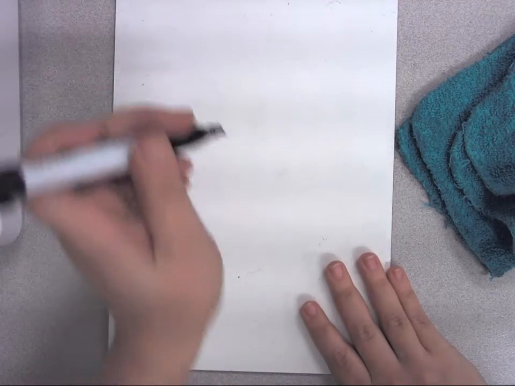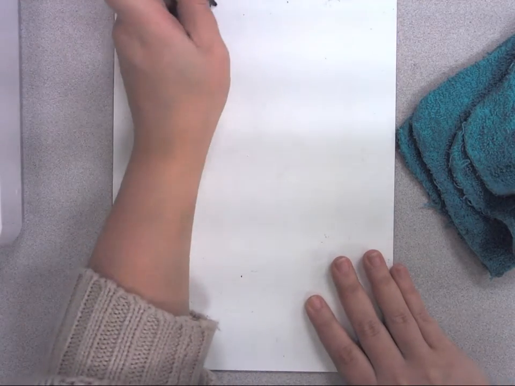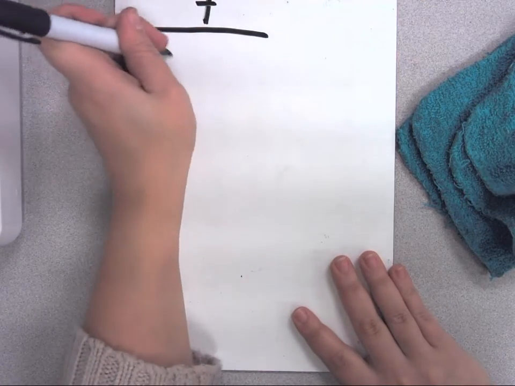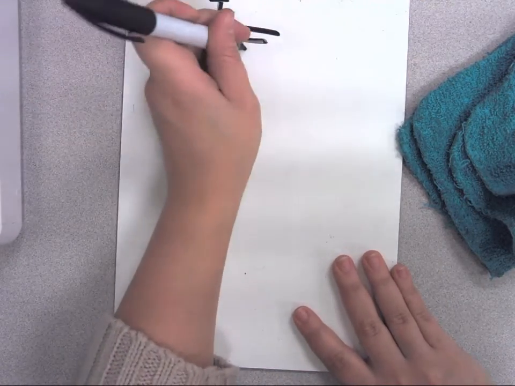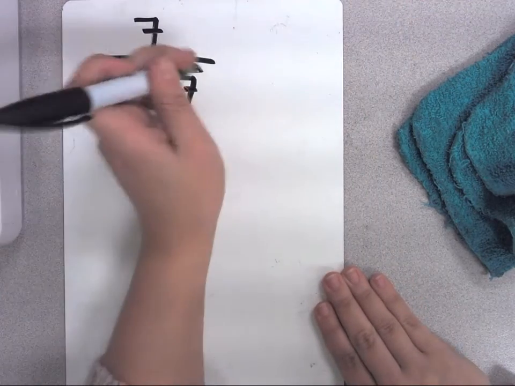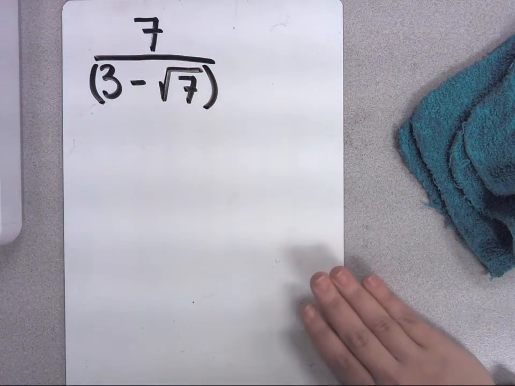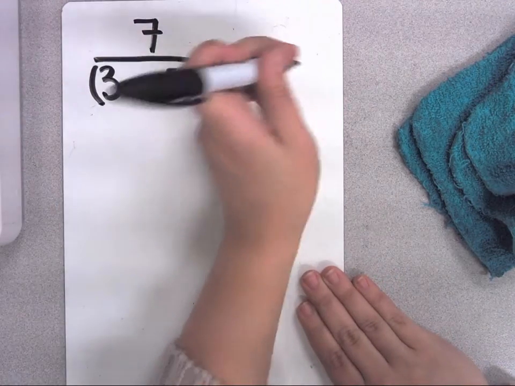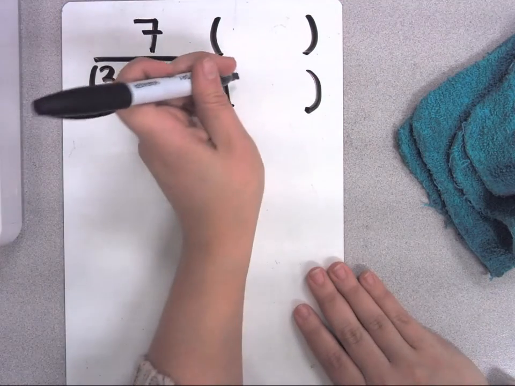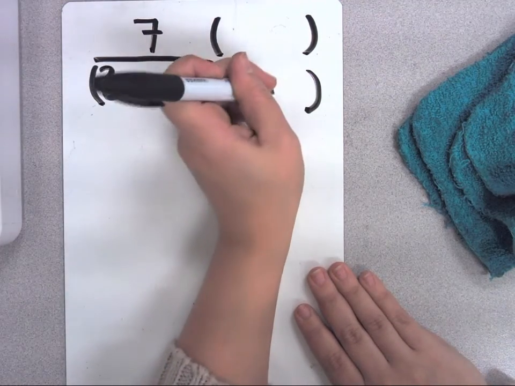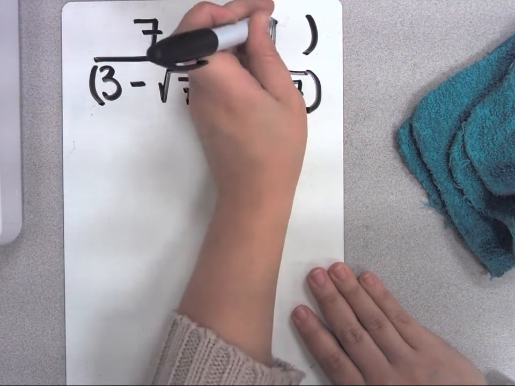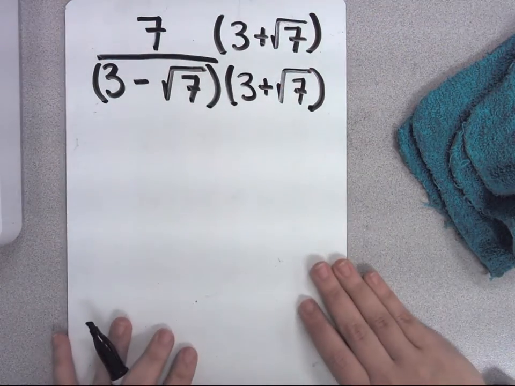Okay, we just did one that started with a plus. Let's do one that starts with a minus. 7 on top. I wrote so big by accident. 3 minus the square root of 7 on the bottom. I always put the bottom in parentheses. If not, I sometimes forget to FOIL. So what are we going to multiply the top and the bottom by? Yes, 3 plus, this time, the square root of 7, because you have to see what you already had. If you don't do the opposite, they're not going to cancel out.